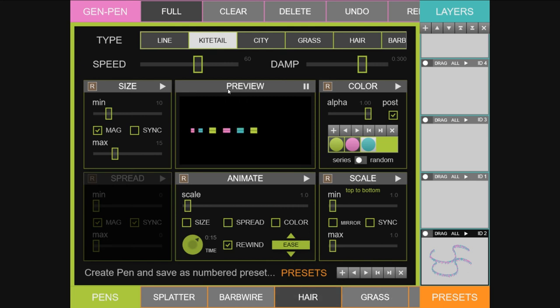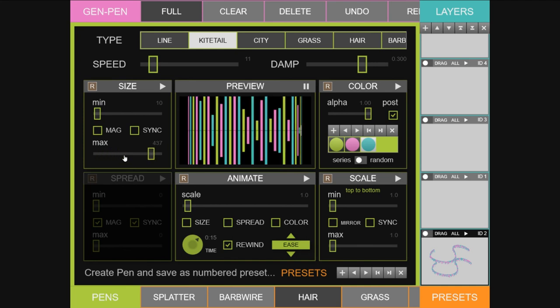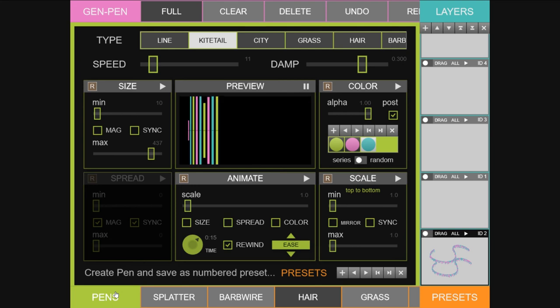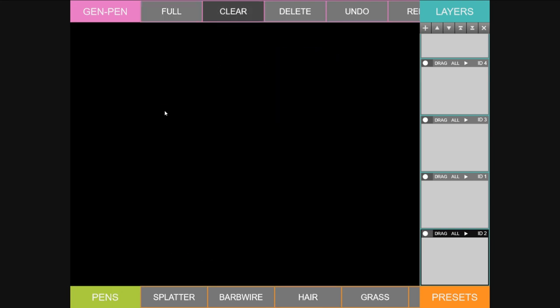So let's see how we can change. Right now we're looking at the kite tail. Let's make it fatter. So now it will be between 10 and 43 in thickness, like that. We'll slow it down and maybe we can see that a bit better. Oh yes. And by the way, this is magnified, zoomed in on these. So if we unmagnify it, it's still between 10 and 44, but you can see that we can bring it up to an even bigger size, like so. So when we go back here, clear that.